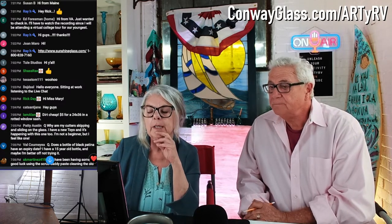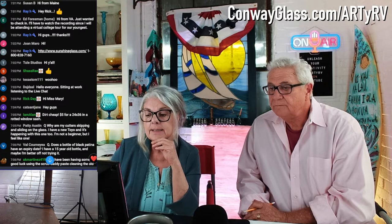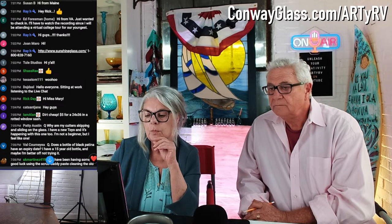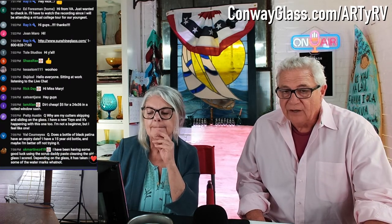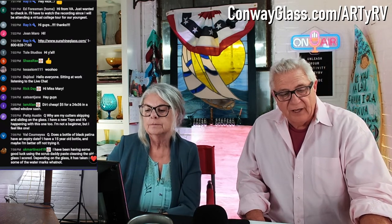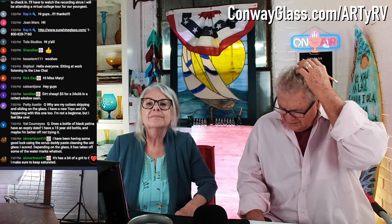Question: Why are my cutters skipping and sliding on the glass? I have a new Toyo, and it's happening with this one too. I'm not a beginner, but I feel like one. Do you have oil? Is it oil? Well, I don't know that it's oil, but whether you're a beginner or not, a lot of times your cutter will slide if you're not holding your cutter straight, or it will also slide if you're cutting textured glasses. And since you're not a novice, I'm not exactly sure what you're doing.